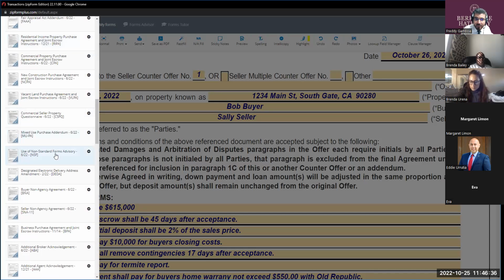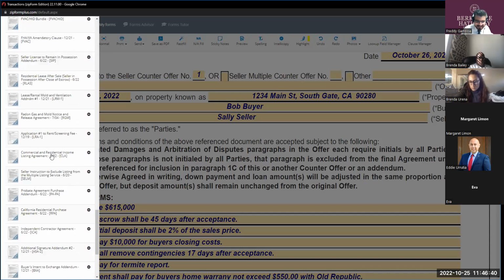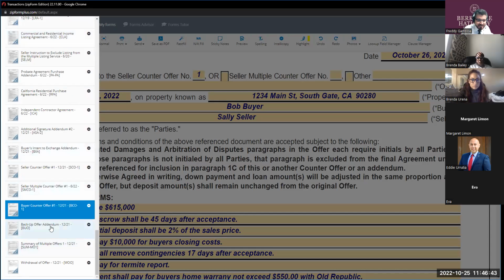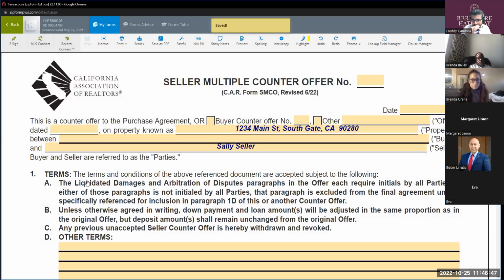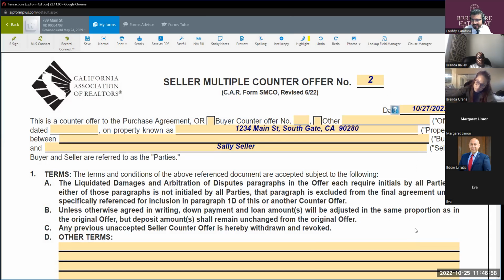Can we use now a seller's multiple counter offer? Yes, right? So now we could use a seller's multiple counter offer. And now will this be number 1 or number 2? Number two. Right? So now the next day, Thursday, right?